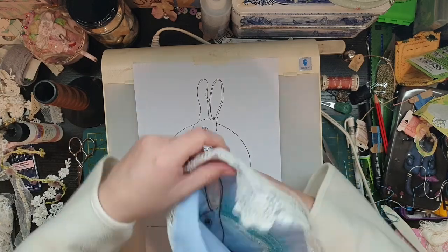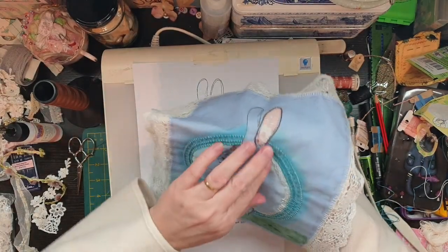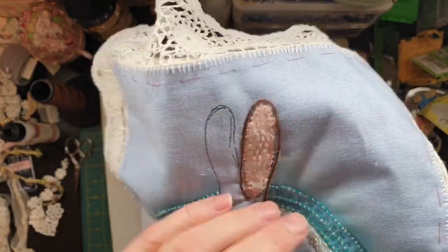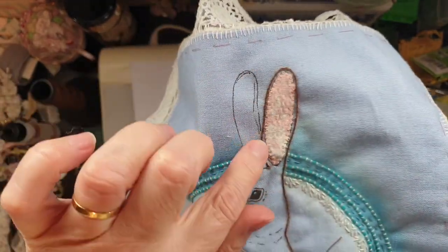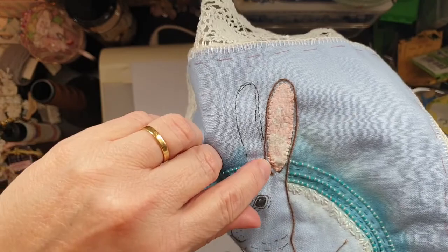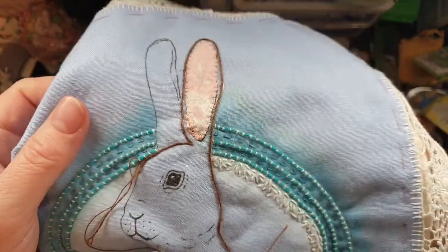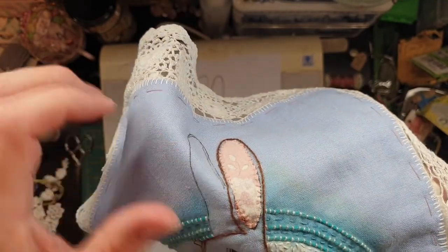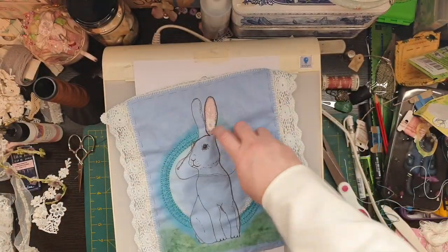Now, let's see if I'll show you. Bring it up a little bit closer. It's just been roughly stitched on, and then just filled in. Can you see that without the camera going crazy? Just filled in that little bit there. And I might do a little more.